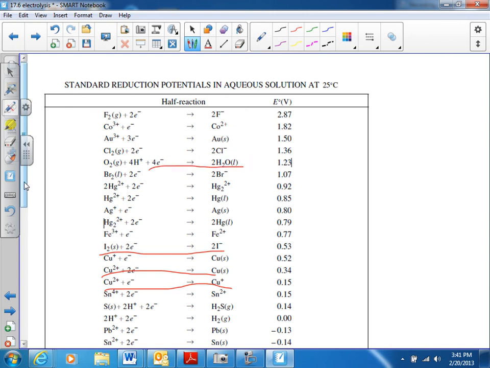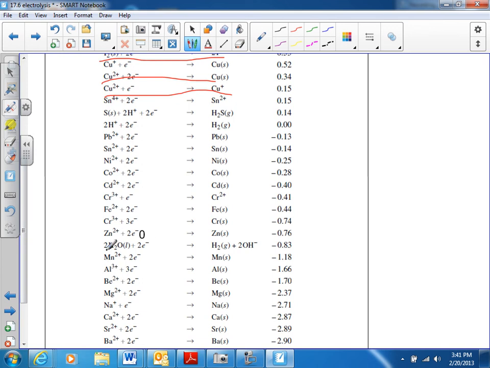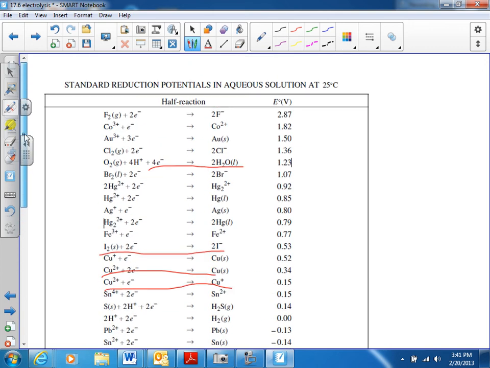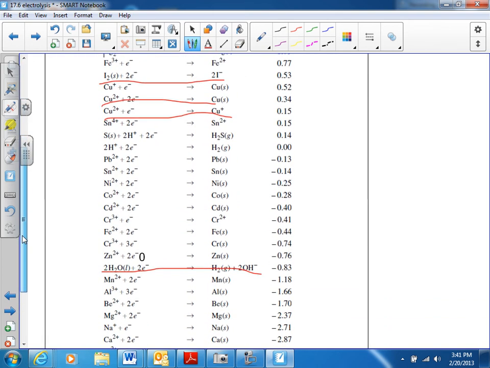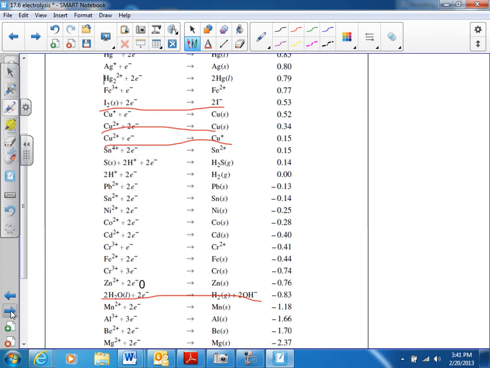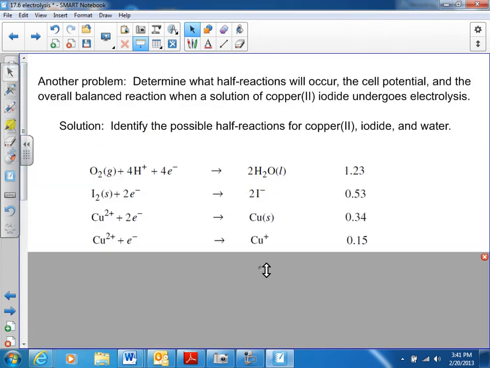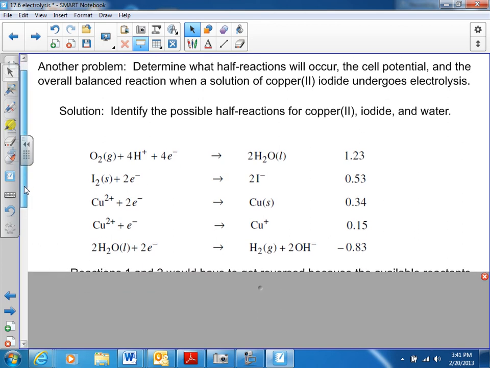And you should have out your standard reduction potential. I don't know where that came from, but ignore it. Here's our water. Okay, we have 5 possible reactions now. And again, you look at your standard reduction potential sheet, and you check which possible reactions could occur given what's sitting in the solution. We have 5 possible reactions here. This should say E0 up here. I need to fix that.